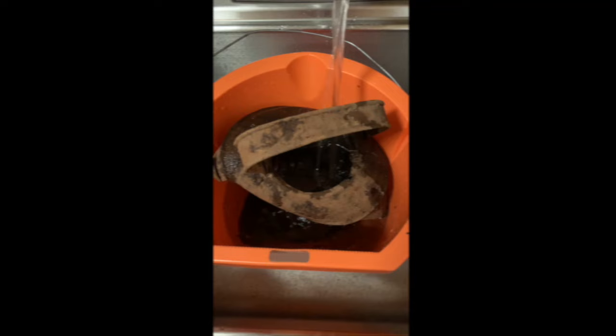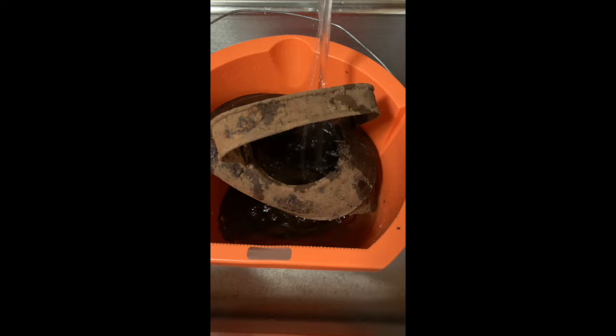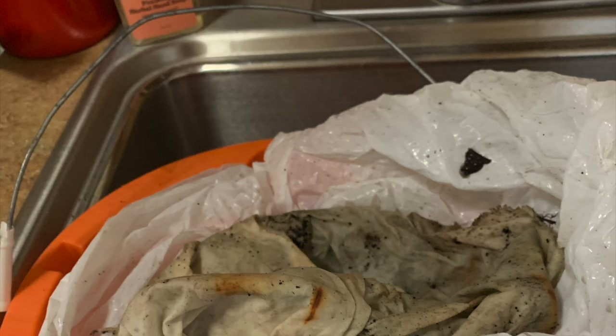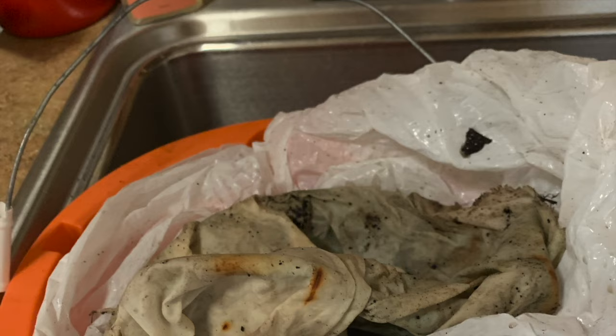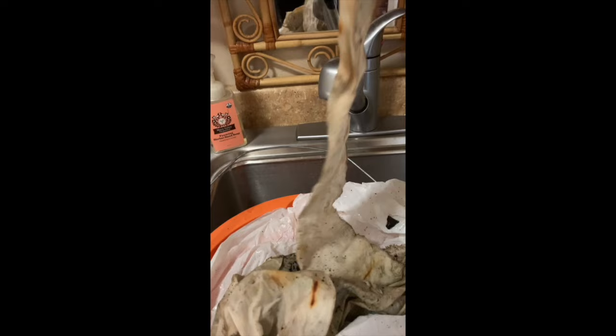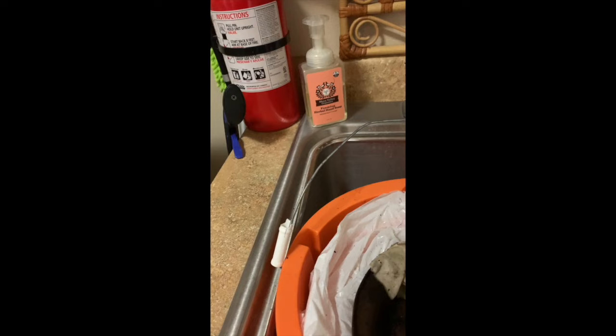Here's a brief synopsis of the rust dyeing process: I immersed the rusty kettle in a bucket and got it completely wet on all sides, rinsed muslin fabric in water, then soaked it in vinegar. I wrapped the vinegar-soaked cloth around the kettle, trying to maintain as much contact as possible, then put all of that inside a plastic bag and let it sit for a couple of days.